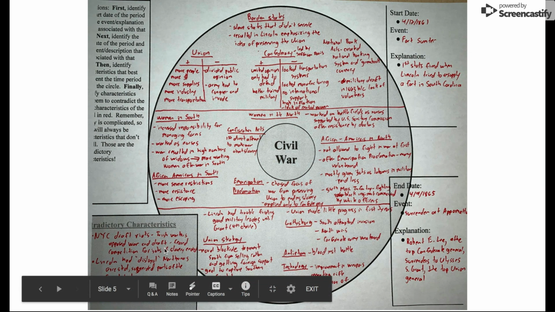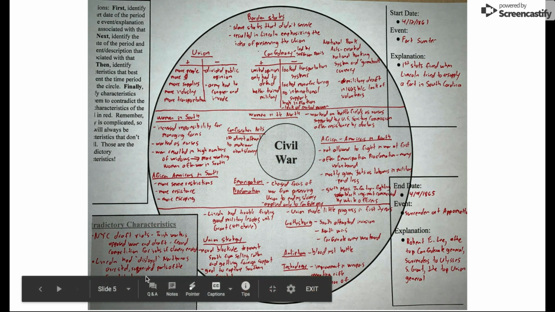In addition, they opposed the draft too because the Irish were generally poor, and the draft was set up so that people could buy their way out of the draft. So you could pay a fine and not serve. Well, of course, if you don't have money, you can't pay that fine. So the Irish felt the draft was both unfair to them economically because of potential job competition from African Americans, and also unfair because the draft itself was set up in a way that was rigged against them.